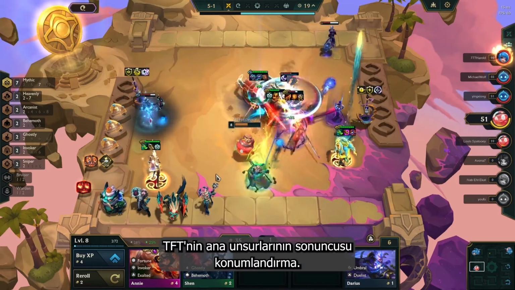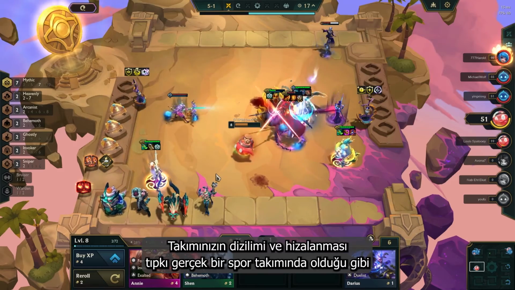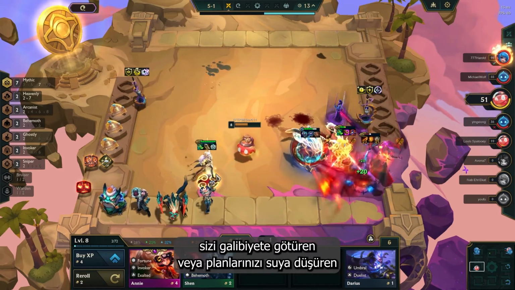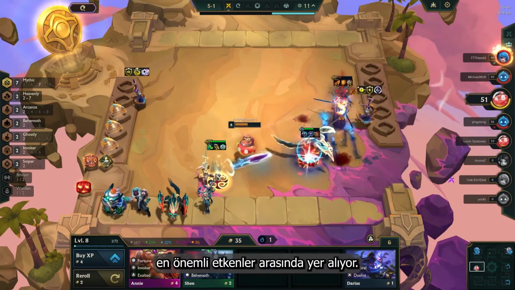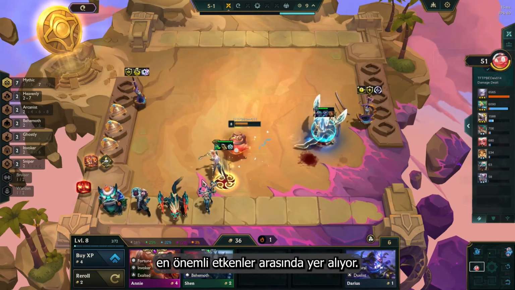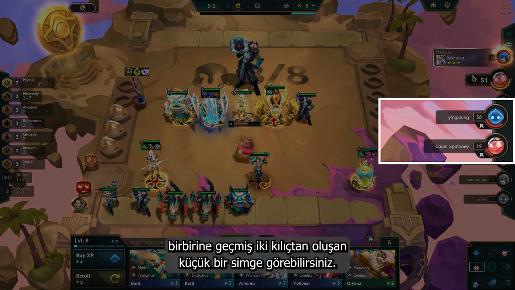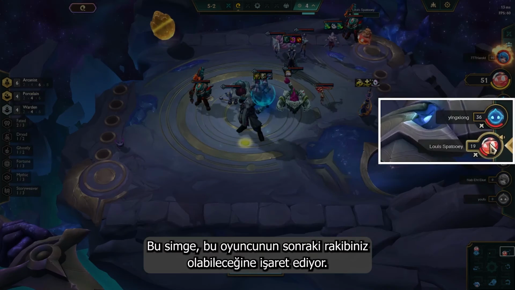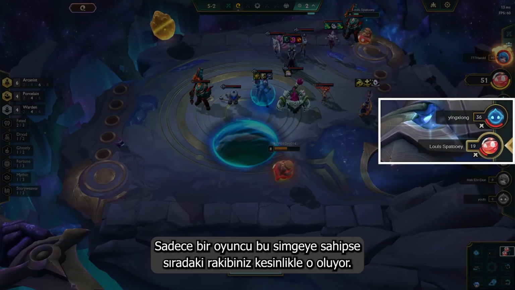The last core element of TFT is positioning. Just like any sports team, the formation and spacing of your team can often be the difference between narrow success or a complete fumble in the execution of the play. Underneath the player HP, you may see a small cross swords icon, which indicates that this is someone you may play next. And if there's only one, you're guaranteed to fight them next.